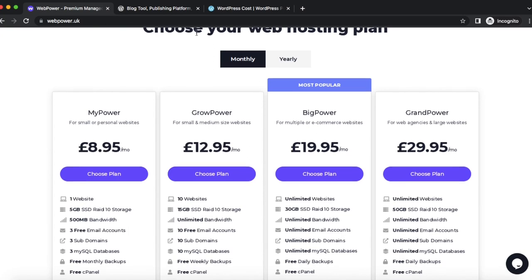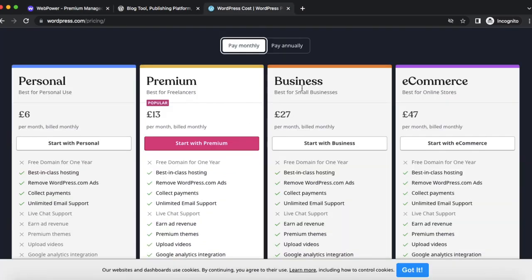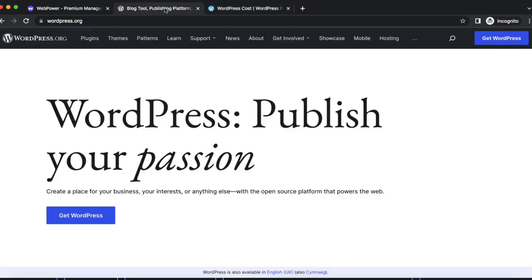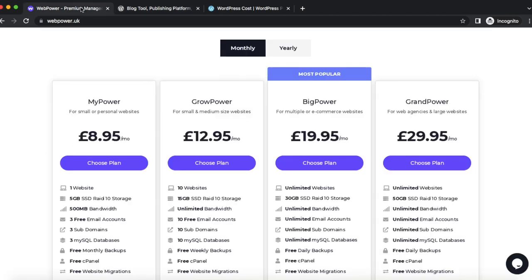Now, one of the advantages with WordPress.com is it obviously comes with the customer service and support element that's built into the WordPress.com platform. And when you go across to the WordPress.org website, they don't have support on such a high level. But that's exactly why you get registered with the web host, because the web host provides that support to you. We are managed WordPress hosts, so that means that we deal with all the security and maintenance of your WordPress website for you.